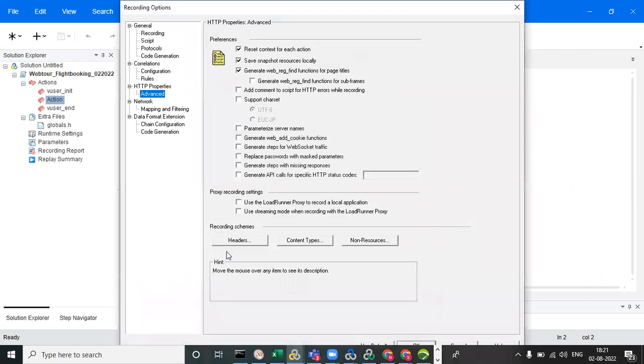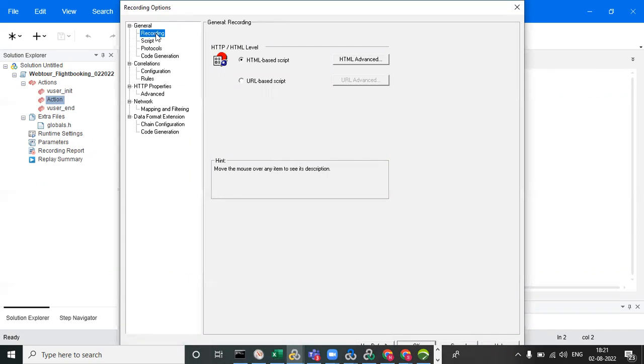One pop-up window will open, and this is the record button. While recording, we are able to see the HTML and URL. We have two ways we can record the script. For now, I will explain the HTML only. I will explain later what the difference is between HTML and URL, and when we can switch from HTML mode to URL mode.